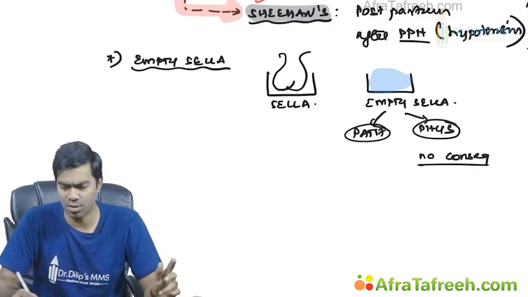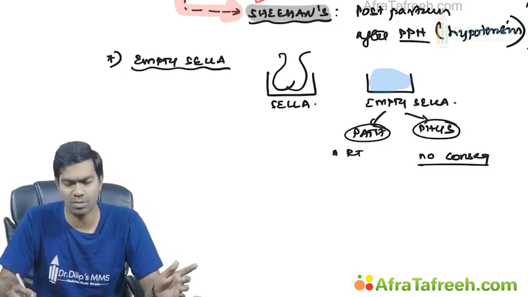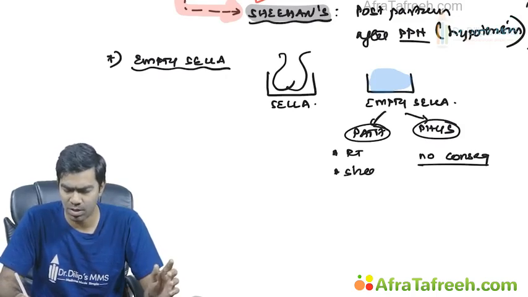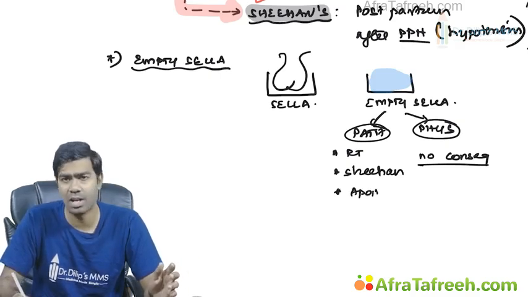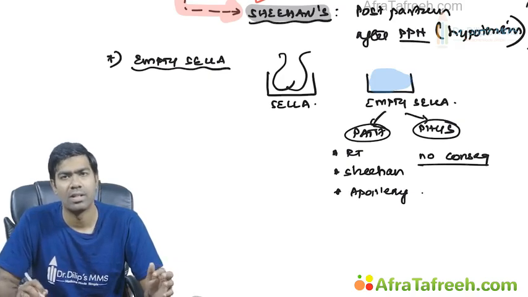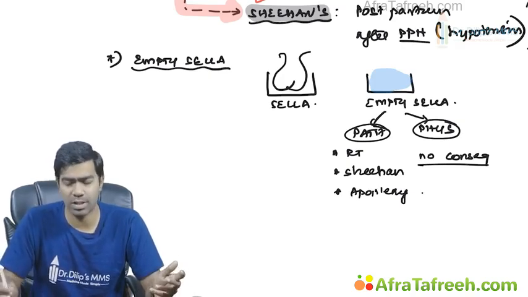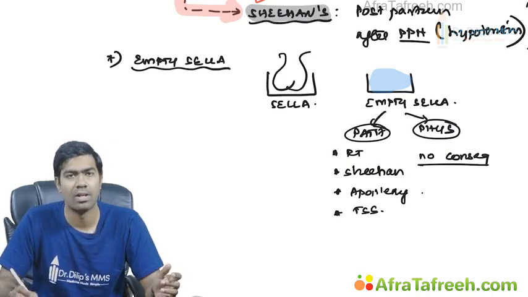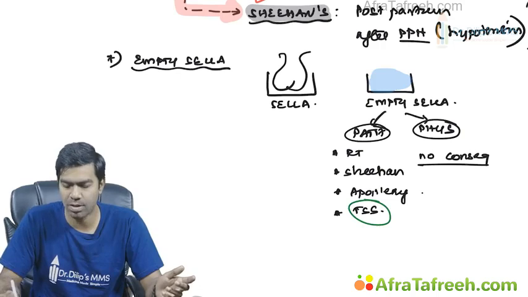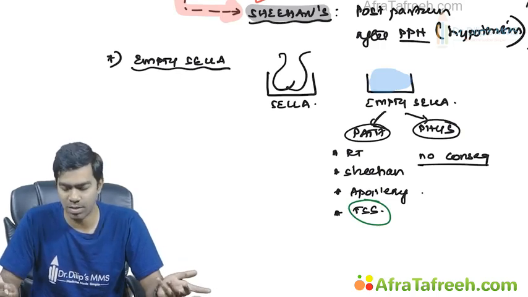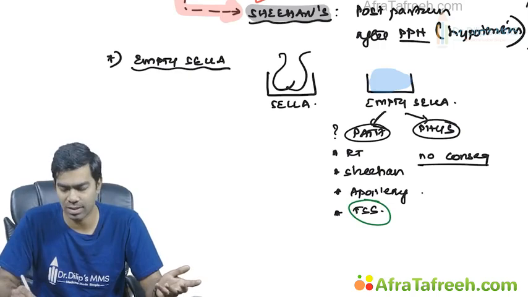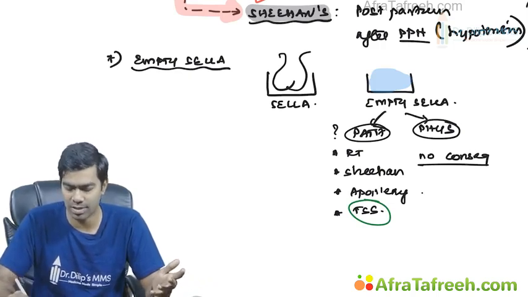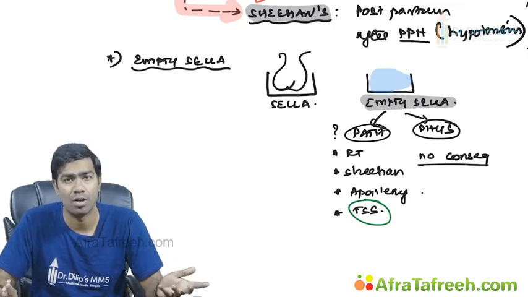Pathologic may be due to radiotherapy causing necrosis of the pituitary, or after Sheehan syndrome causing necrosis and disappearance of the pituitary, or after an apoplexy which is sometimes unnoticed and may result in disappearance of the pituitary from the sella, or even surgery. After transsphenoidal surgery, when you remove the pituitary, obviously there will be a history, but this could be the reason the pituitary is not seen. A lot of pathologic reasons exist for an empty sella, so what you have to understand is that empty sella is not always pathological.